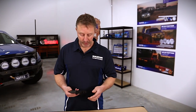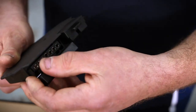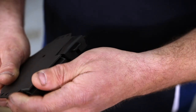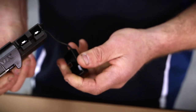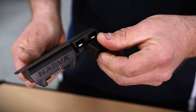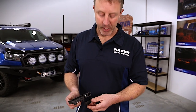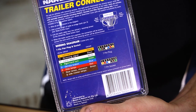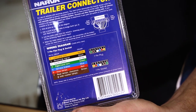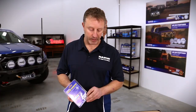Narva have also come out recently with a seven pin plug that also has a 50 amp Anderson plug connector, which is more based around your camper trailer setups — whether you're using an Anderson plug for charging an auxiliary battery system in the caravan or in the camper trailer. On every packet when you actually purchase, you'll see there are instructions on the back here which show you what wires go where and they correspond to the pin on the actual trailer plug.